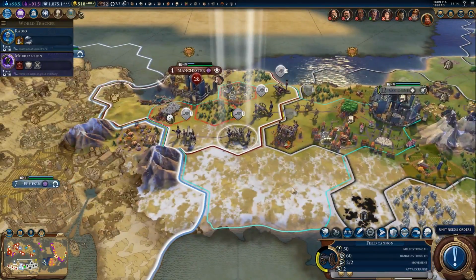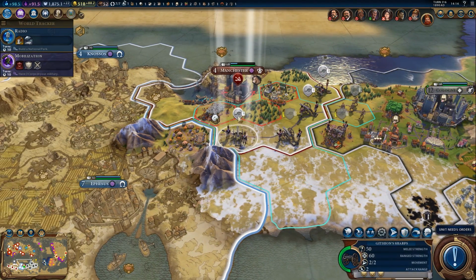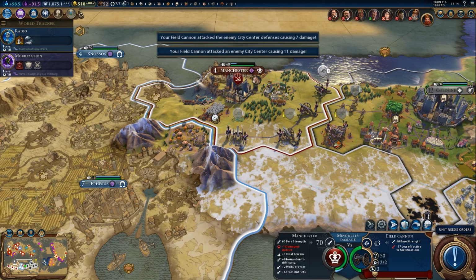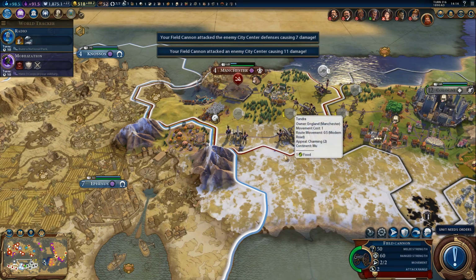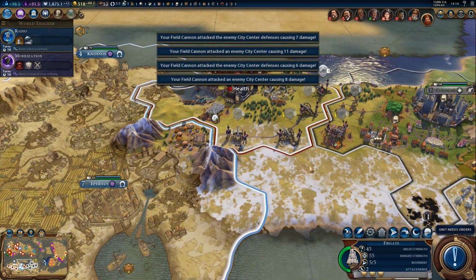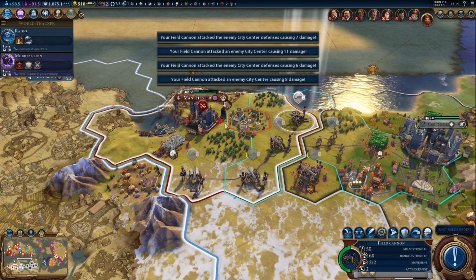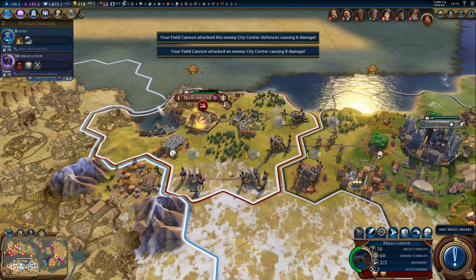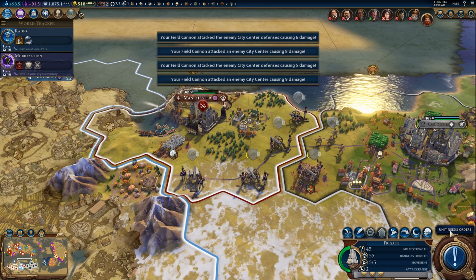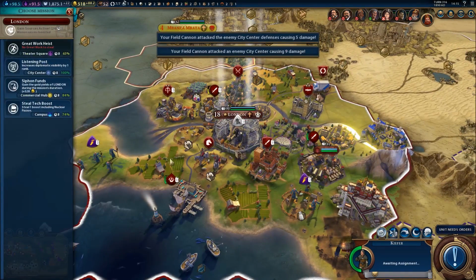Unit needs orders. So you're going to fortify until healed. You can't do anything else. You guys are all just going to fire at the city. We'll probably get Manchester before we get the artillery, but we'll use the artillery against Greece in a later war. Getting Ephesus is going to be a little bit difficult because of all the mountain, but I think we'll be fine. You're going down, Manchester. You just don't know it yet.